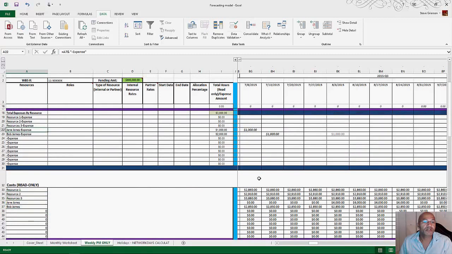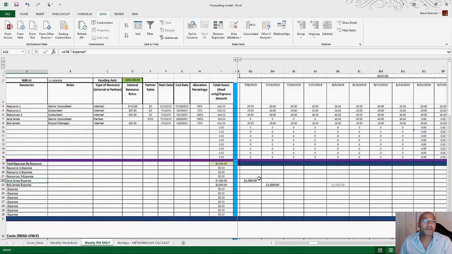Same thing, there's a concatenation for the name as well as demonstrating the expense right here using this formula, which is A7. A7, if you notice, is for Jane. Then you add the text expense.